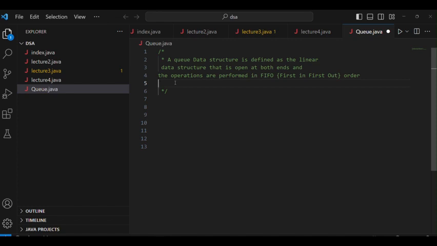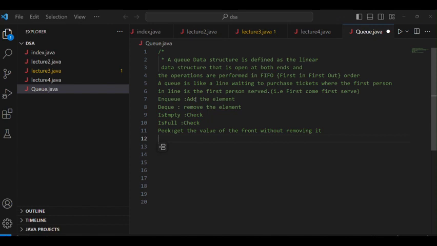As we discuss later, isEmpty checks a statement and returns true or false. We use if and else statements in this, and we also use isFull for checking whether our queue is full or not, which gives the result in boolean form. And with peek, we get the value at the front without removing it from the actual queue that we built earlier by putting in the values. So I write it in. These are all the functions of the queue data structure: NQ, DQ, isEmpty, isFull, peek.